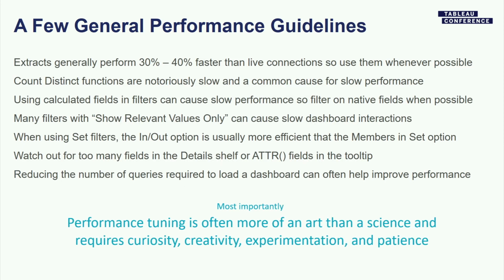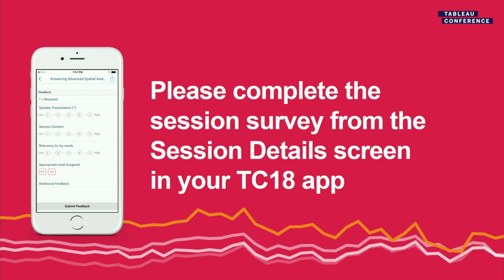So the most important thing is that performance tuning is more of an art than a science, and that's for sure. If you reach out to Tableau and say, hey, I'm having a hard time with this dashboard, what are some things that can help? They're going to tell you things like what I have here, check your filters, that kind of thing. But at the end of the day, it really takes experimenting, creativity, troubleshooting, and a lot of patience to work through these things. So hopefully this was helpful for understanding the process of working through that and how you can troubleshoot some of your slow performing dashboards.